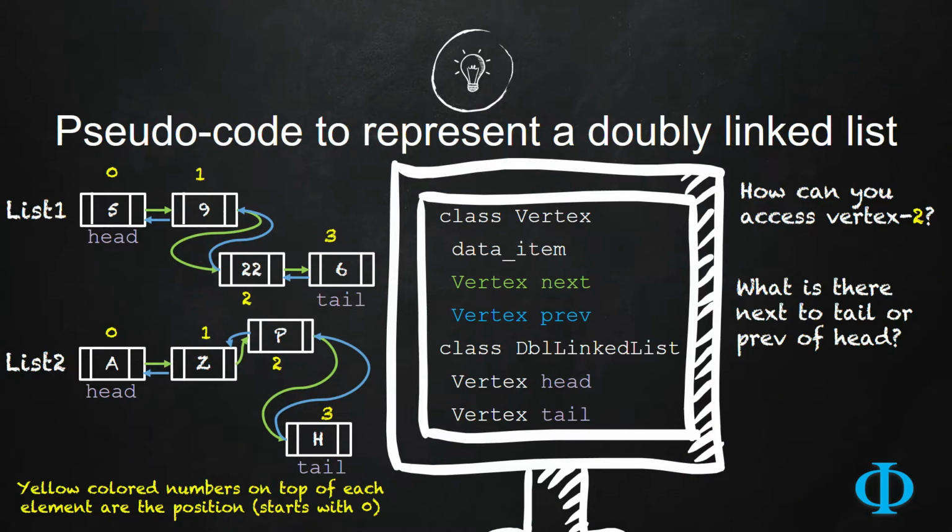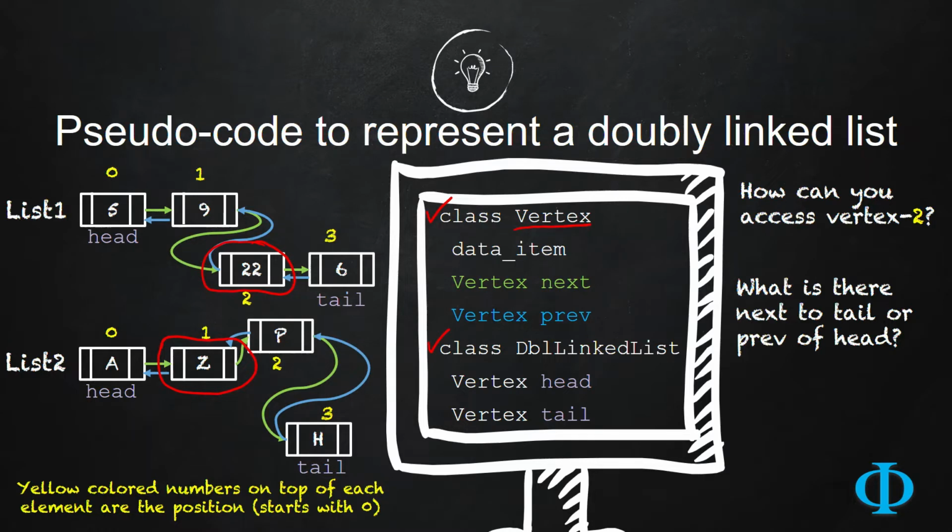So how can we represent a doubly linked list programmatically inside our computer? The process is almost similar to the singly linked list or the normal linked list that you have learned before. Here also we are going to utilize two different classes, that is vertex and the doubly linked list class. The first class, which is vertex, represents each element or each node or each single vertex of the list, like these rectangles, what you have done in case of singly linked list also.